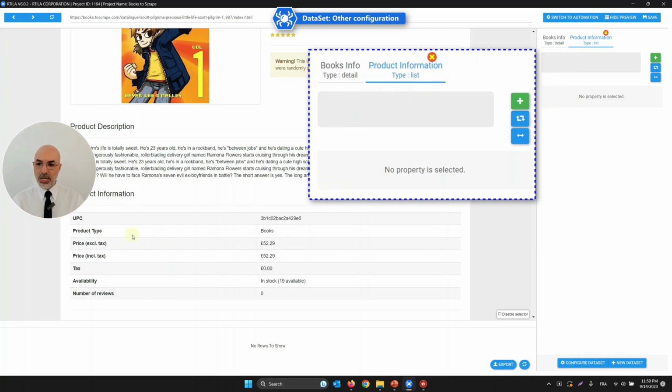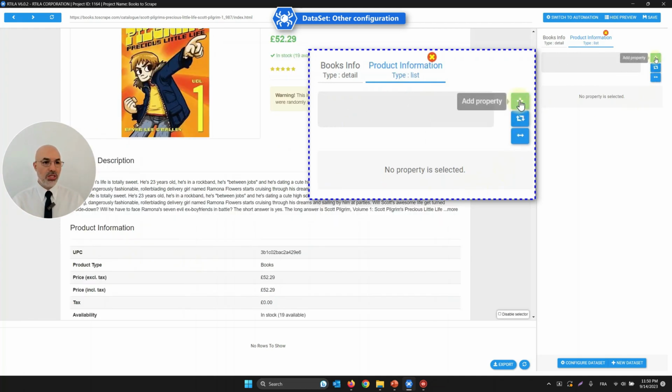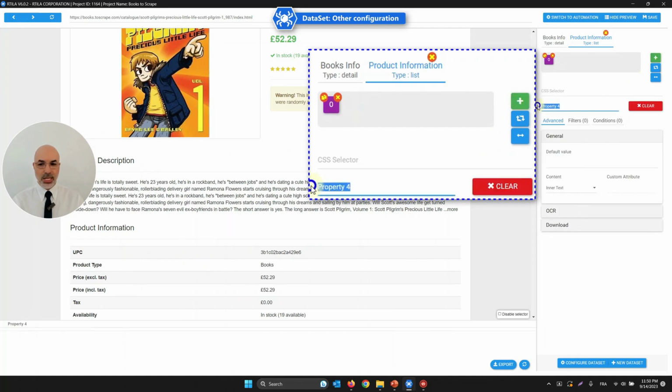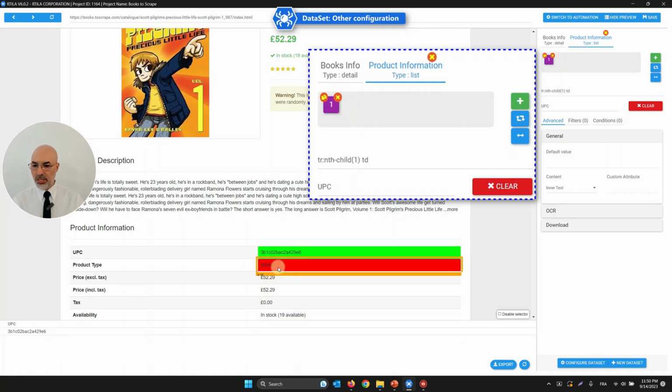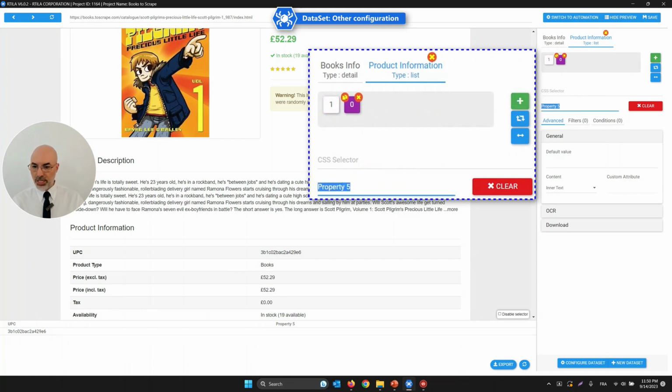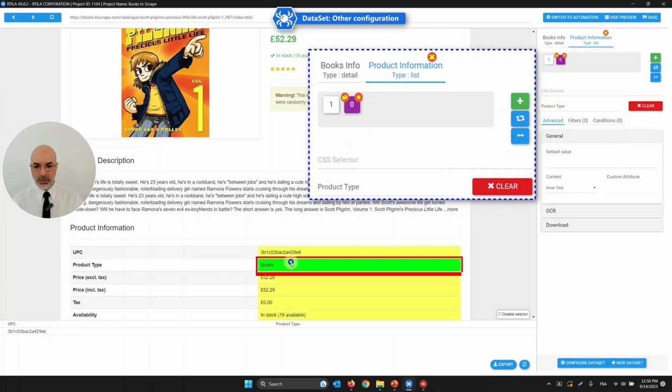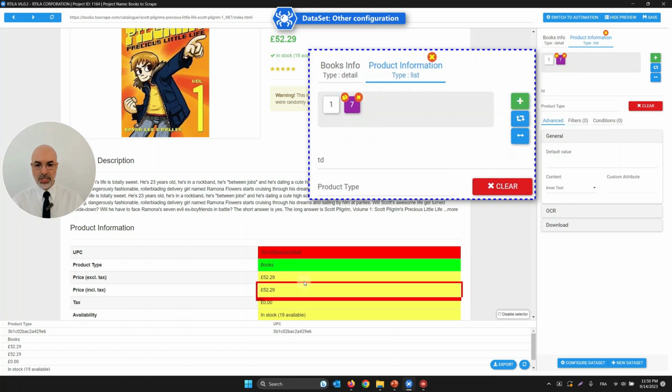So now if I want to get the other information, I can use the list, and then I can go and create this one, UPC, and I get this, but I don't want these, so I only get the UPC. Then I go to the next one, and I want the product type. Product type, and then I click, I want this, but I don't want this, and I don't want this.